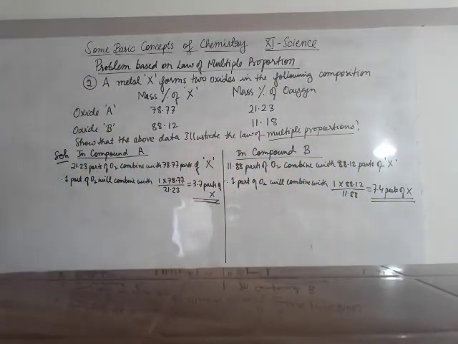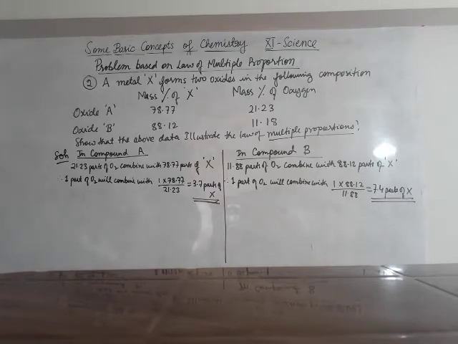Now, according to the law of multiple proportion, which I have already stated in the beginning, and you must have already learned it properly, if two elements combine to form more than one compound, the different masses of one element which combine with the same mass of the other element are in simple ratio. Over here, the mass of oxygen is the same. They are in simple ratio with one another.